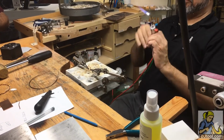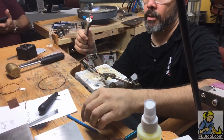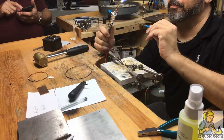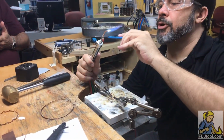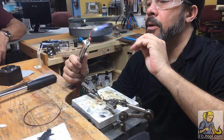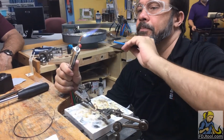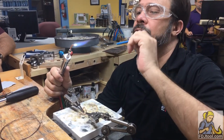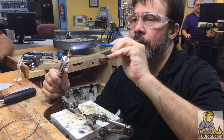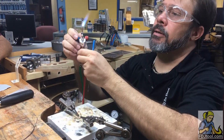All right. Now, when you solder, here's a quick anatomy lesson on the flame. You've got your fuel and your oxygen that come together. You've got some pressure being regulated by regulators down there. And you want the flame to come out in what's called a relaxed flame. See how the flame bends up? You want that.